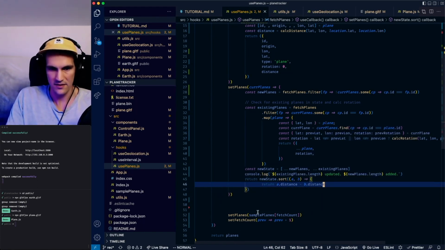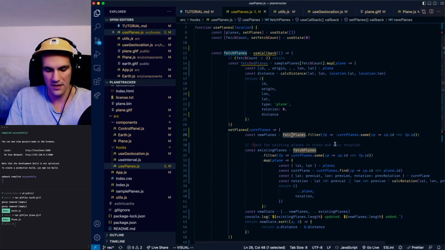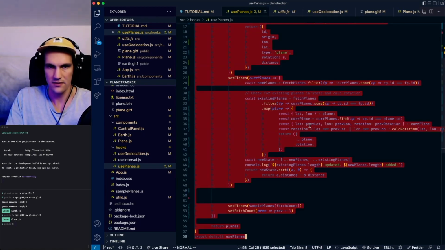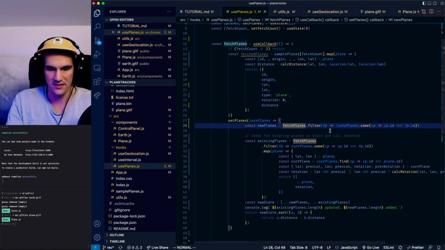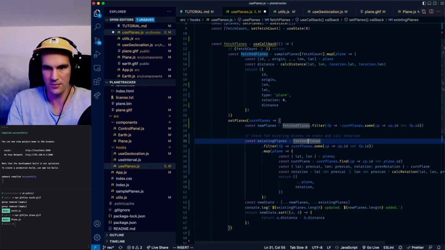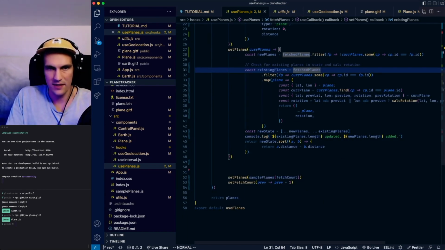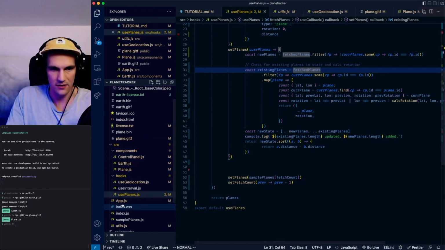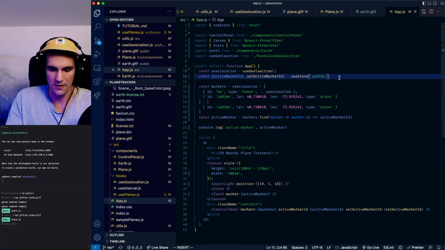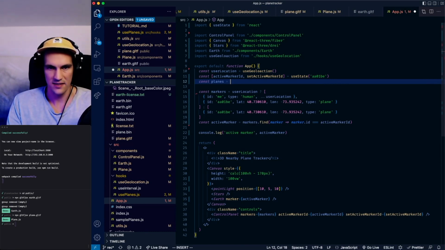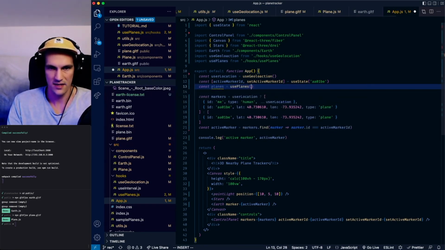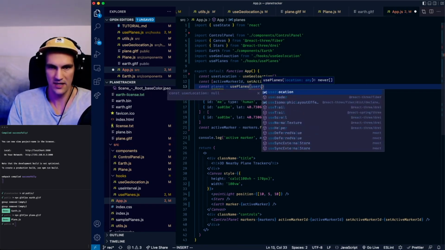All right, so I think we have a working plane hook here. Here it should be fetched. This variable is called fetched planes, so here it should be fetched planes, and here it should also be fetched planes. All right, so let's use this hook inside of the app component. Const planes is usePlanes, and we need to pass in the user location.